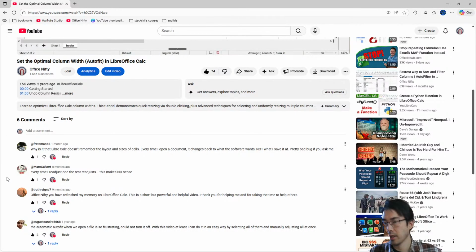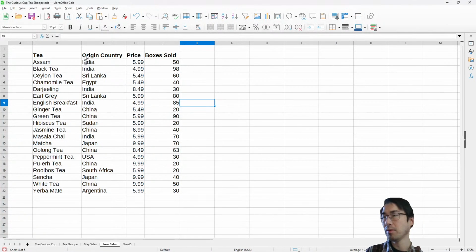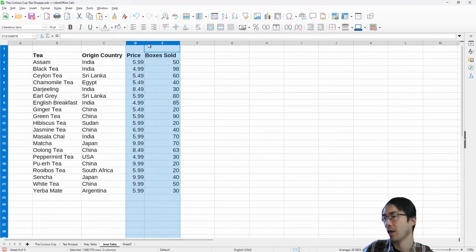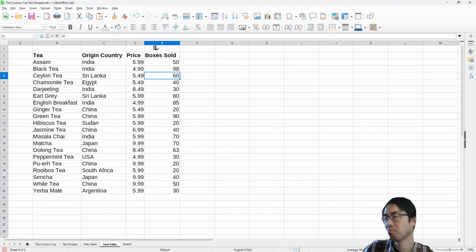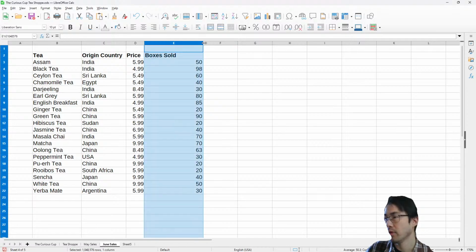So Mark is saying when one adjusts or readjusts, the rest also readjust. I think that's probably just because he's got multiple columns selected. I would say for him, if he wants to resize one column, just go ahead and choose one and resize it.